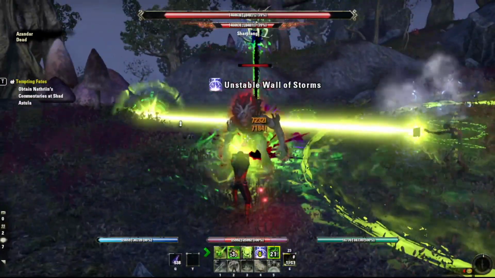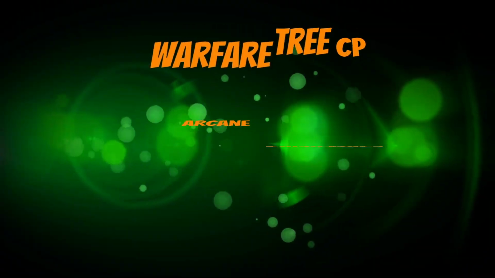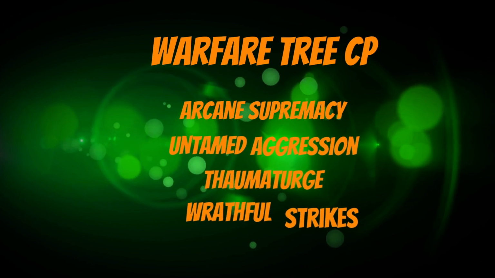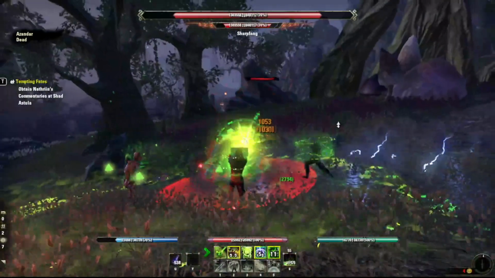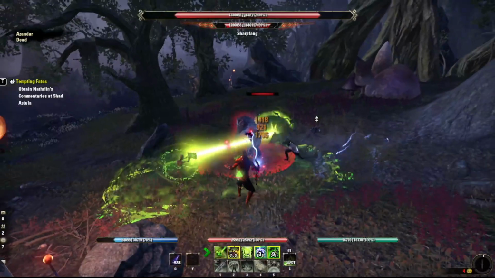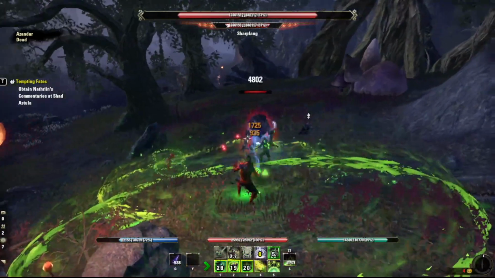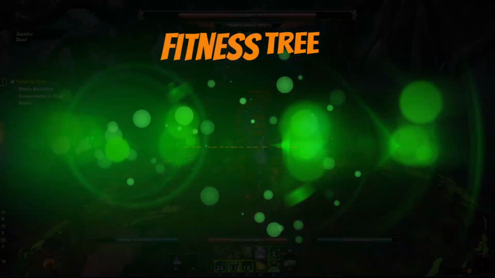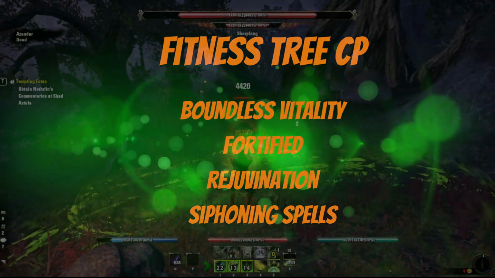In the blue Warfare tree, I've slotted Arcane Supremacy for extra magicka, Untamed Aggression for more weapon and spell damage, Thaumaturge for all the damage over time increases, and Wrathful Strikes for more weapon and spell damage. In the red Fitness tree, I've slotted Boundless Vitality for health, Fortified for armor, Rejuvenation for recovery, and Siphoning Spells for the Magika resource generation.